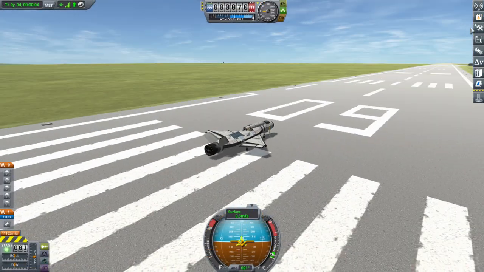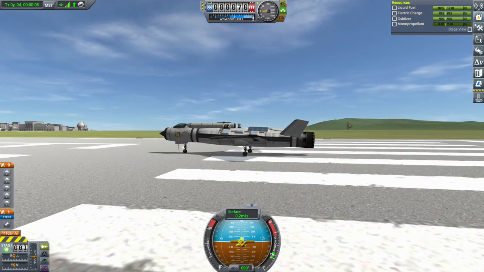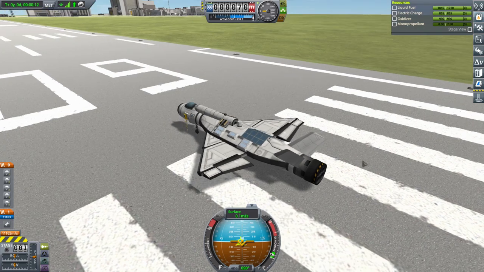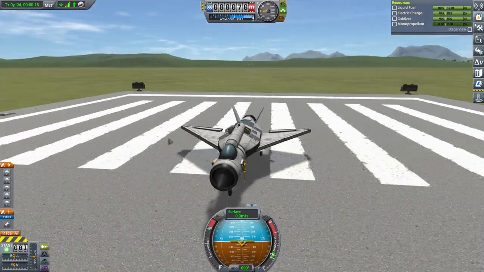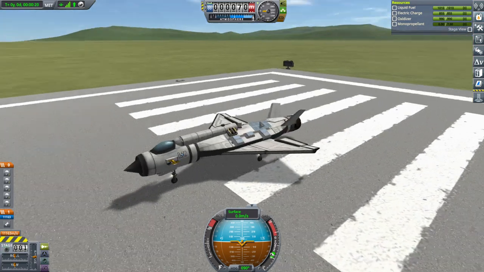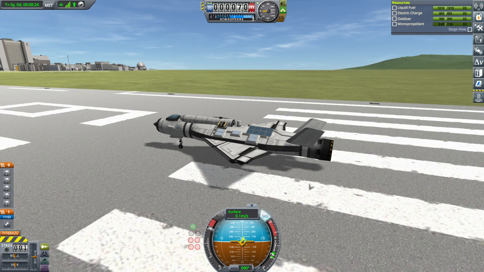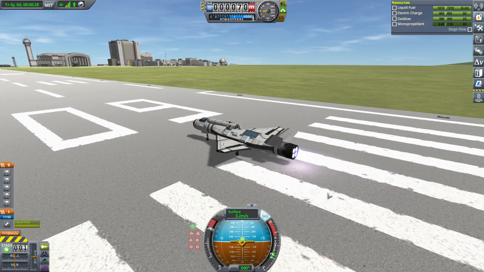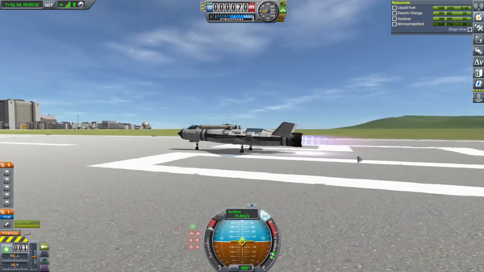Okay, so basically we're a Rapier-powered MiG-21 with twin tails, I guess. I don't really need the ladder down. I don't know if it creates more drag, I doubt it. Basically physicsless, right? Okay, and SAS on, throttle up, and go. We're a little bit longish, so rotation is going to be tricky.